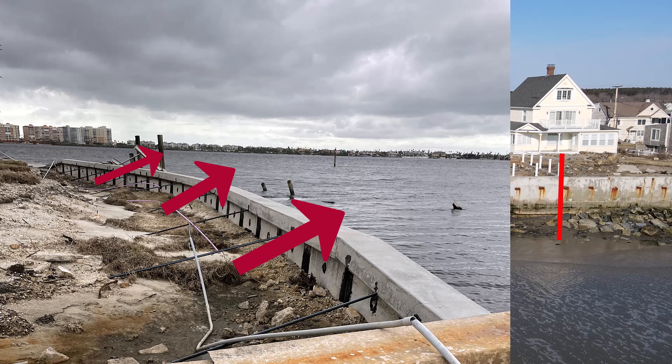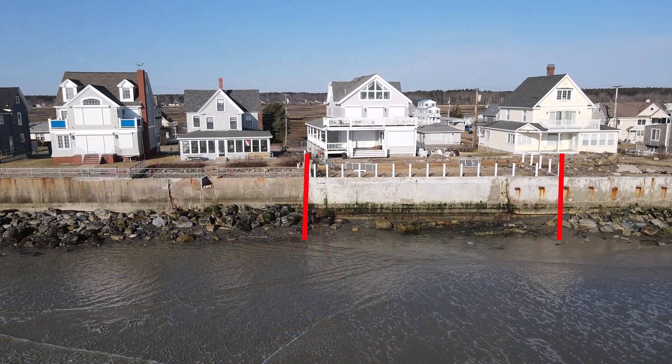Eventually the seawall will fail forward and actually fall into the ocean. You'll see evidence in the winter time — if you walk along these seawalls, you'll see old seawalls that have failed and fell into the ocean. You might think you'd like to add a bunch of rocks in front of those seawalls, but those rocks are expensive. They'll run you anywhere from $200 to $400 a piece — you're going to spend tens of thousands of dollars doing that.